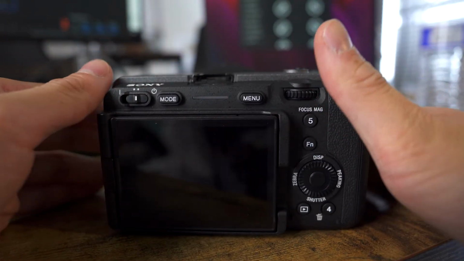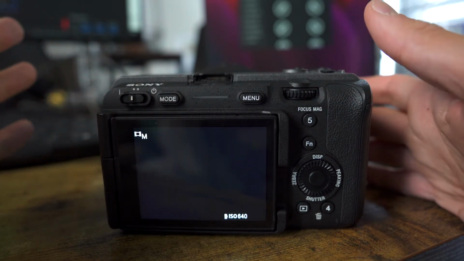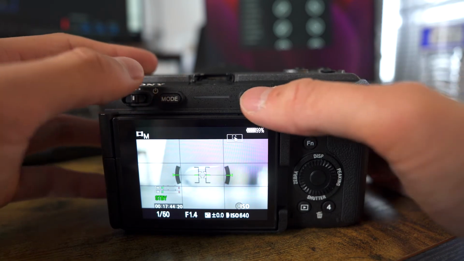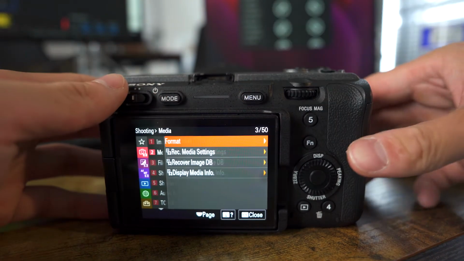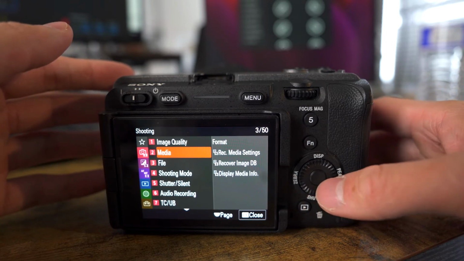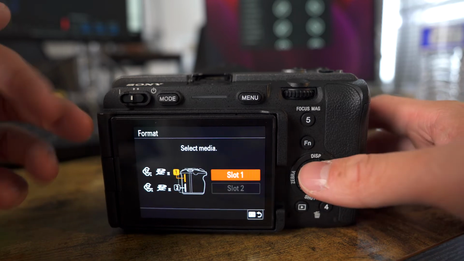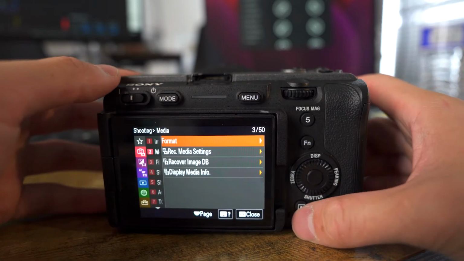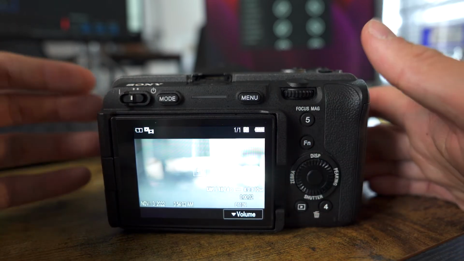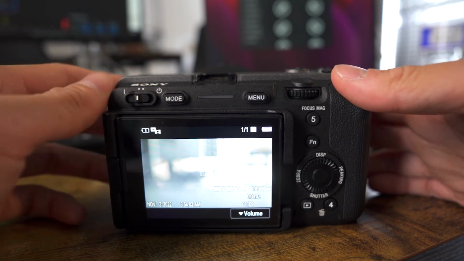As for the Sony FX3, actually I ignored most of them because they are just identical. So if I click the menu, the camera body is a little bit different, but the menu system is identical. So still here, media, format, I can do the same thing, and I can get out, I can click this button to play back the footage, and I only have one clip in there, so this is for Sony FX3.